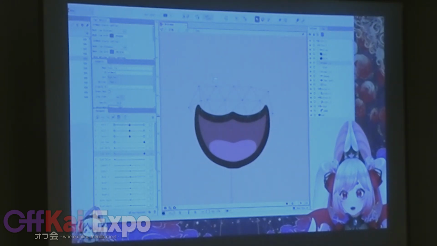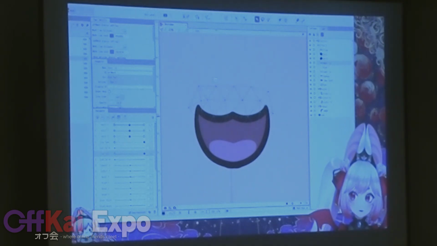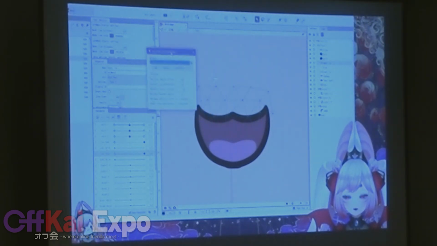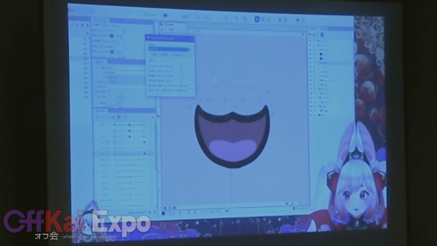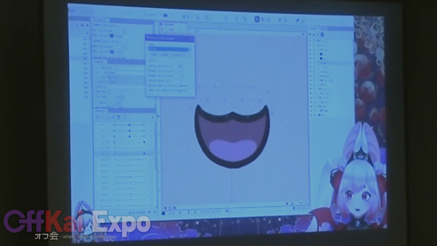If we're sticking to auto mesh, then we could just change the values in the auto mesh boxes here. Right now this is a standard auto mesh. If we change the values here and make it finer, we can get some more points on the edges of the lips.